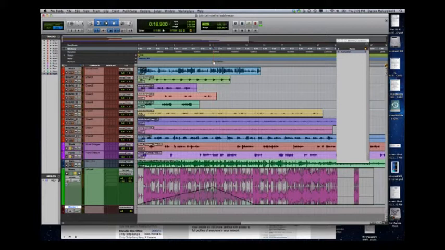If I click on that, it's going to start there. So if I'm over here doing something, but I click on this, it goes to there. Or I can be over here working on something, then go to my memory locations and click car center, and it goes straight to that point. So now I've got a guide so that when I go back to the panning, I know the panning has to be in the center by that point.